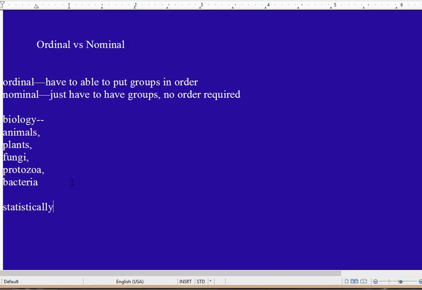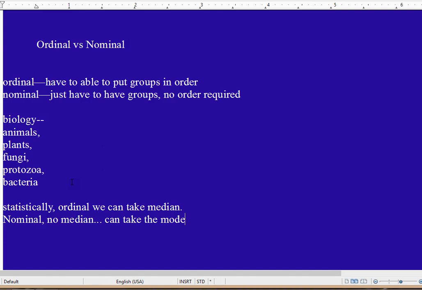What does that mean for us statistically? Well, if you remember, for ordinal level of data, we can take a median. For nominal level of data, well, if there's not any order, there's no way we can tell which one is in the middle. The only thing we can do for nominal is just take the mode. If I tell you the average living thing on the earth is a bacteria, well, that's all I'm really saying is that there's more bacteria than there are anything else. That's best we can do.